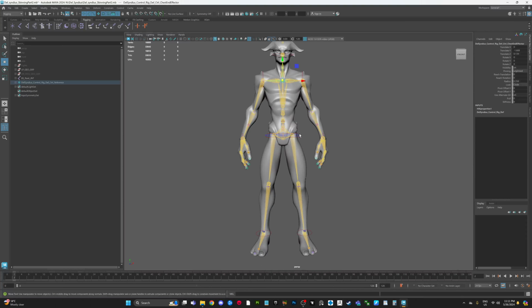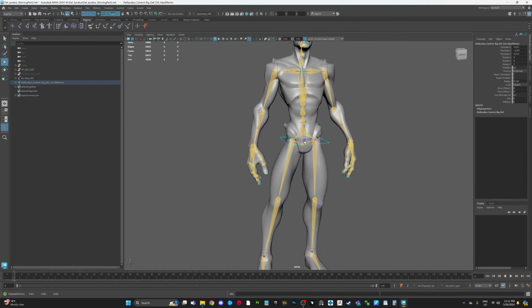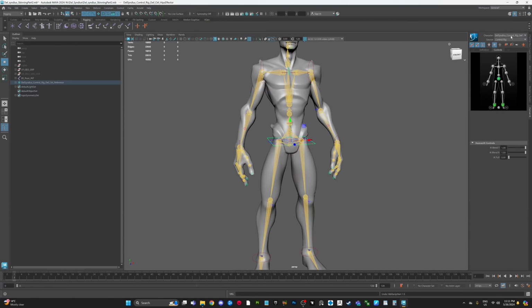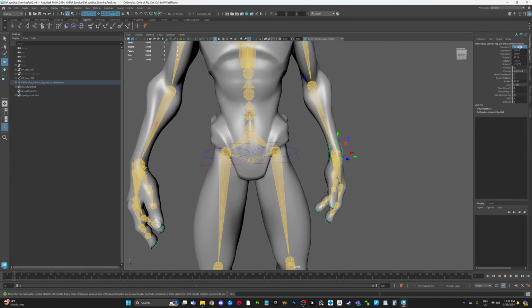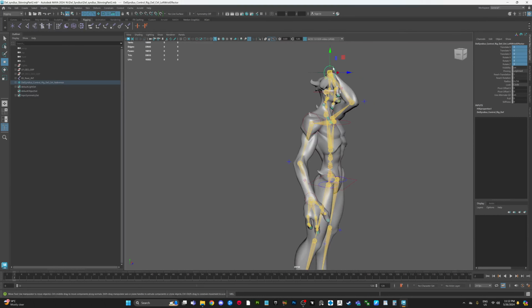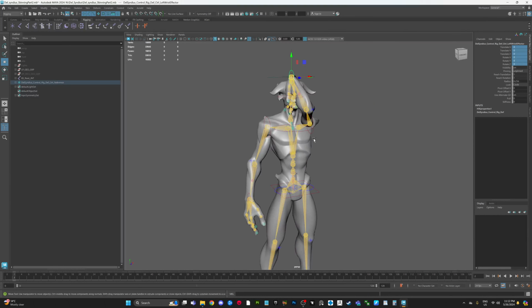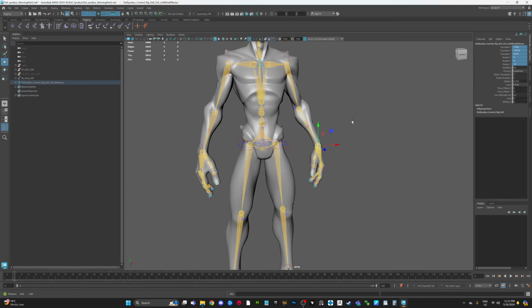And that's the basics of the HumanIK rig. So we can select our joints and we can select our controls and we can move them. We can change whether we are working with IK or FK simply by selecting these points and changing these sliders. And this has essentially changed that type of controller. Now again, if I zero that out, that's going to go to my world 0, which is up here for this character for the moment. And again, if you want to reset the controllers on the HumanIK, you don't zero out like you would do on any normal good quality rig, you right click on these controls and use a stance pose.